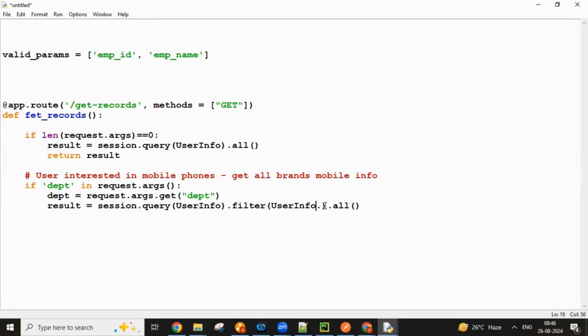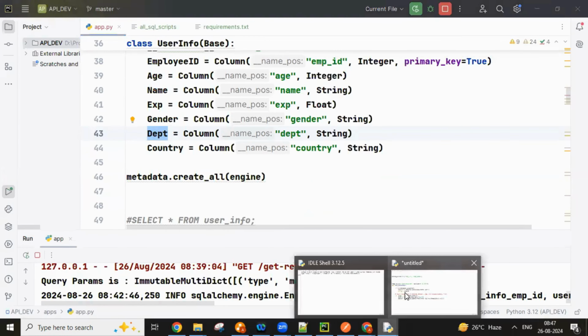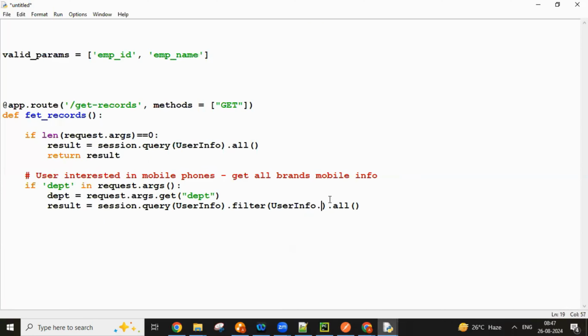Okay, user dot, if you go back to the one, user dot depart. Got it? Here, equal to, you should use single equal to, and then depart. Got it.